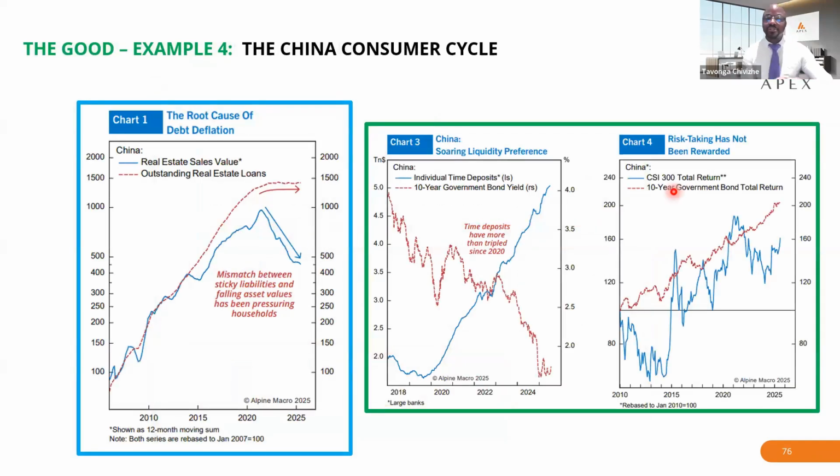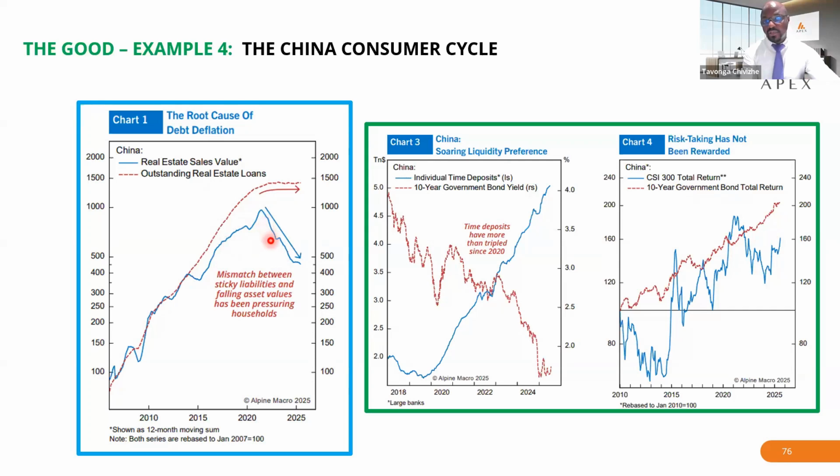Finally, on the Chinese consumer, you would know that in 2008 or 9, the reason why we went through the global financial market crisis is because American investors started to believe that the housing market would never crash, in the same way that they believe technology will never crash today. They went to town, borrowed a lot of money, and bought houses left, right, and center. American banks started to create a lot of credit notes based on the housing market, again, thinking it will never, ever crash. And guess what?